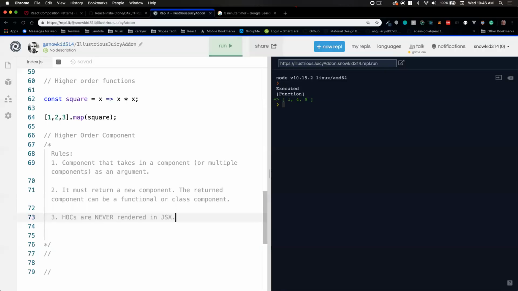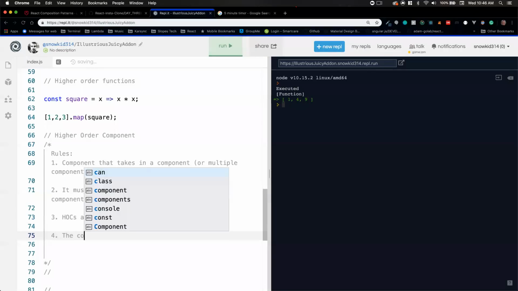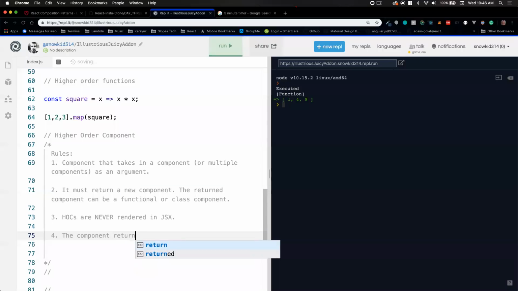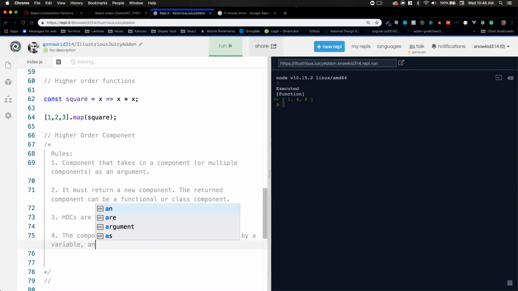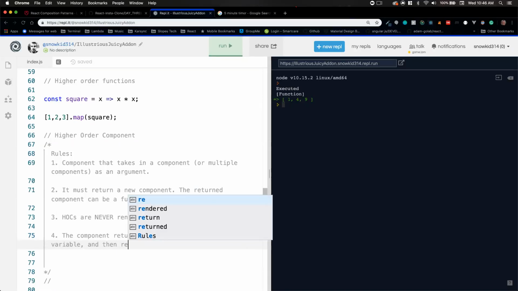And the last one, the component returned from an HOC is captured by a variable and then rendered in JSX.